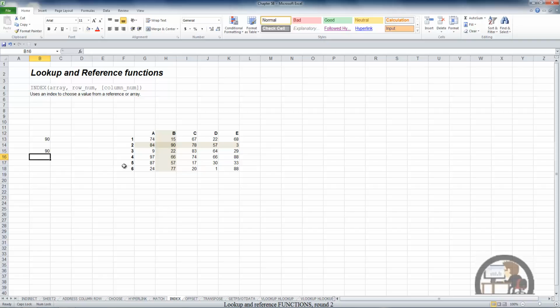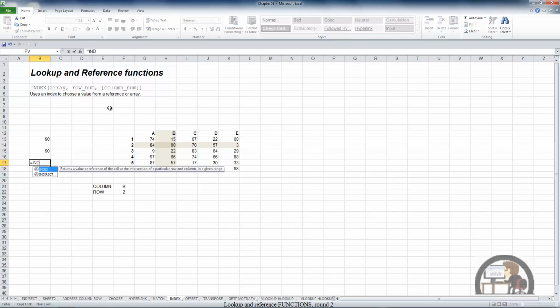But before I do that, I want to set up a label that says column and row. And since I'm going to use a match function, I know for the column reference, I want to match the value B, and for the row reference, I want to match the value 2. And I'm going to center align those just to get them to line up a little bit better. And now I can use an index function, and instead of hard-coding the references, make them dynamic by using the match function to look for the correct row number and the correct column number.